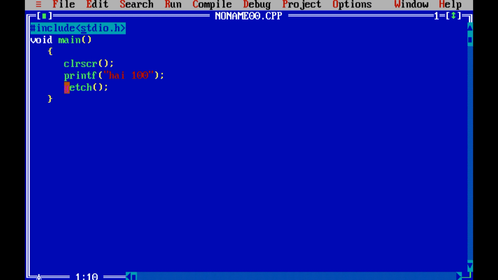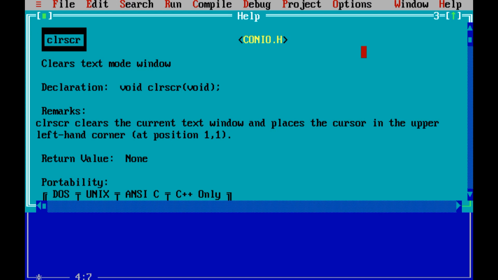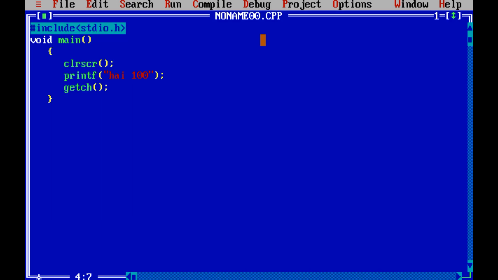But clrscr and getch are functions defined in some other header file, which we didn't include. How do we know where that header file is? Place the cursor on the function in C, go to Help and Topic Search. So clrscr is in the conio.h header file. You just include that header file.